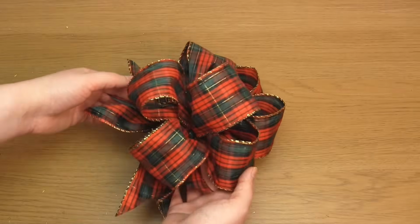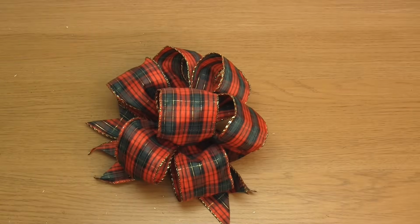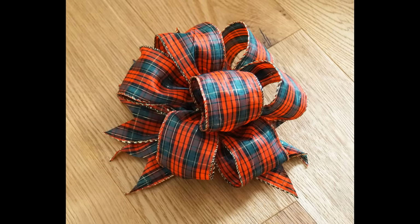And that's it, the bow is now complete. You can use it to decorate your Christmas garlands or tree, or even a special gift. I really hope you found this useful, and thank you very much for watching.